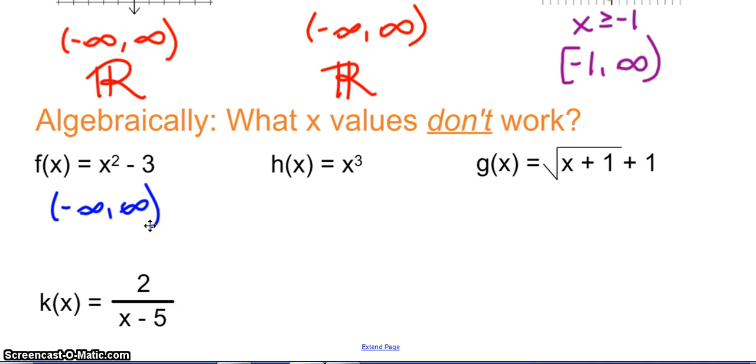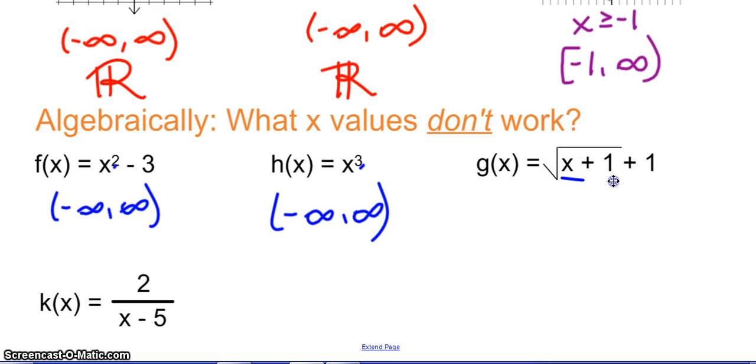all real numbers. Likewise, right here, is there any number that you cannot cube? So multiply by itself 3 times over. If you take a negative times a negative times a negative, you get a number, you're good. 0 times 0 times 0, positive times positive times positive, etc. So again, we're going to get all reals. This is where it starts to get interesting. Our overall function, this one was squaring, this one was squaring, this one was cubing. Here we're taking a square root. So what kind of numbers can you not take a square root of? Well, you can't take a square root of negative numbers and get back a real answer.